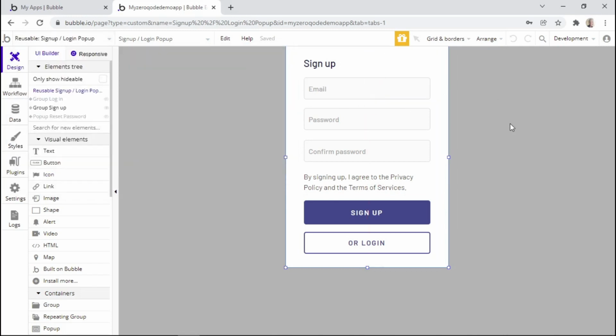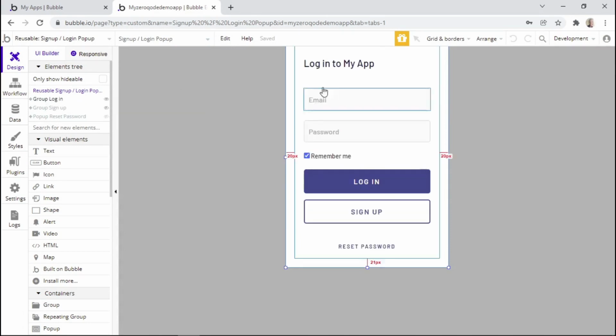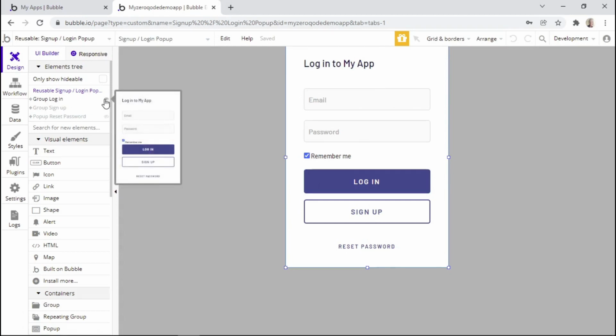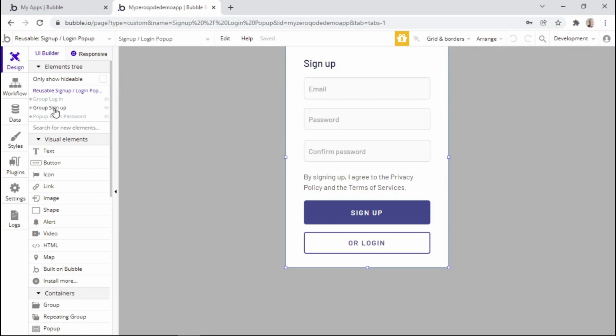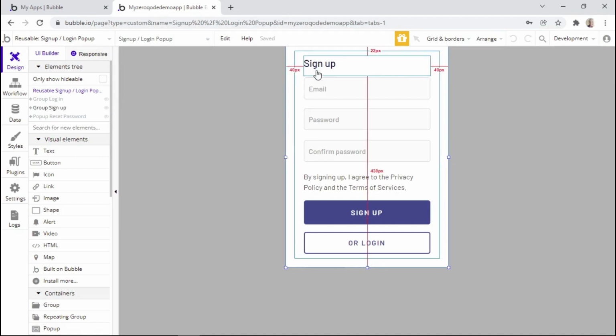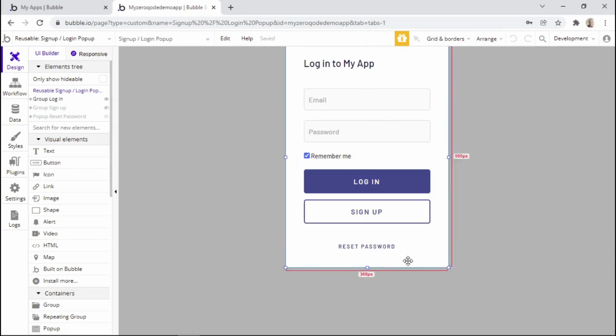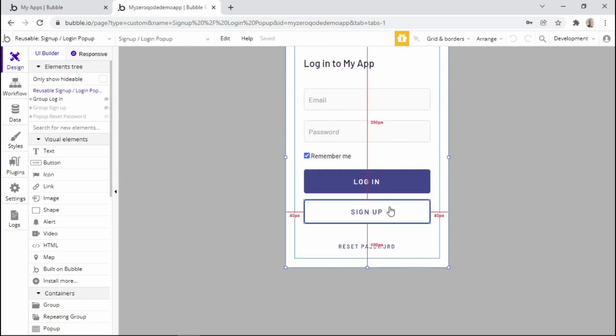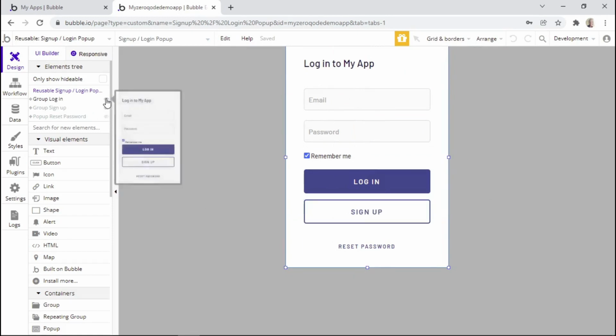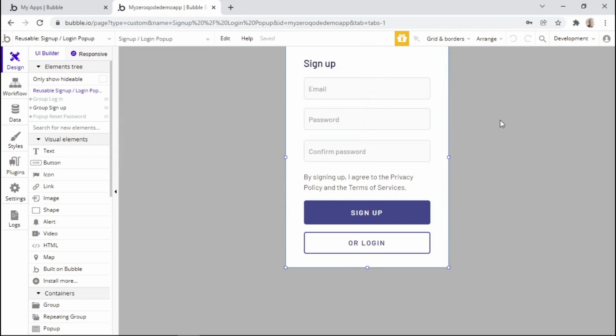So when we look closely, we can see that this pop-up actually has two groups within it. It has a sign up group, and when we hide that, we can see that there's also a login group. So basically, we'll need a way to show or hide the login group, as well as a way to show and hide the sign up group. So in other words, when a person sees the sign up and would actually like to log in and clicks on this login button, the pop-up should hide this group and then show the login group, and vice versa. So if a person sees this login pop-up and would actually like to sign up, the pop-up should hide this login group and show the sign up group instead.